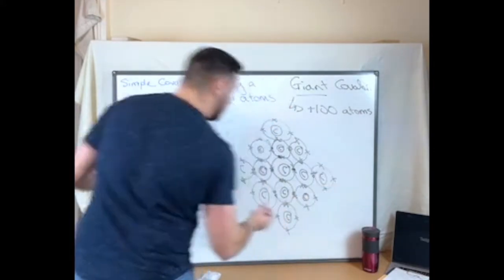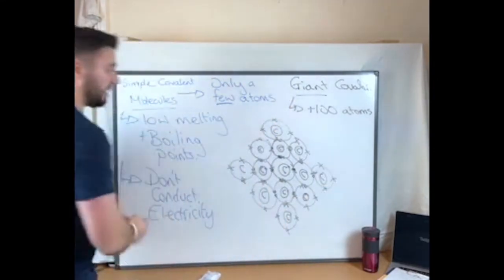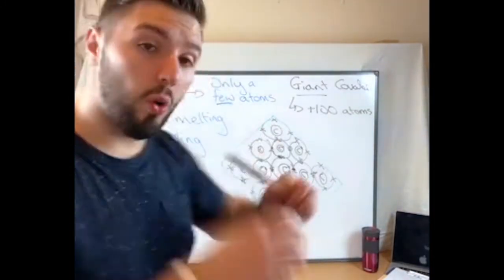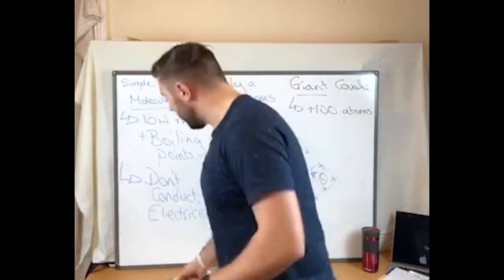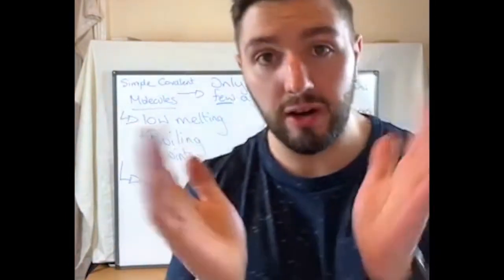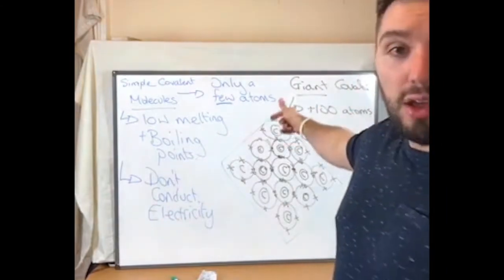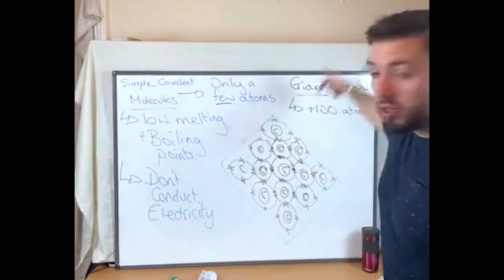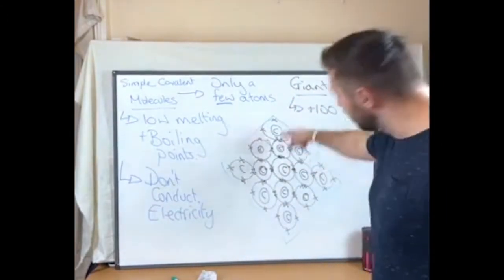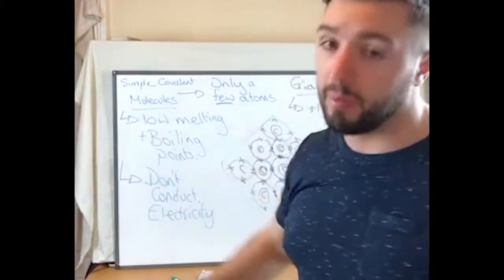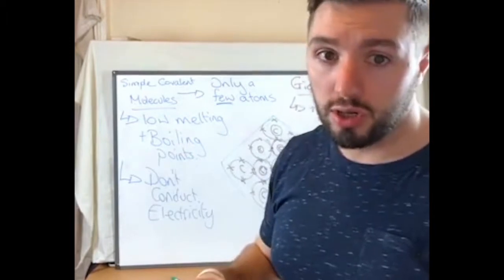Oh, my circles got so crazy there. But if you look at the shape that's formed, that's where your diamond shapes come from. It's the idea that you've got more and more carbons branching out and out and out, creating a pyramid on top of a pyramid kind of shape, your diamond structure, okay? With giant covalent, you're just looking at hundreds of these. We're not talking about this small amount I've drawn. We're looking at hundreds and hundreds and hundreds of them. You get a huge structure, okay?